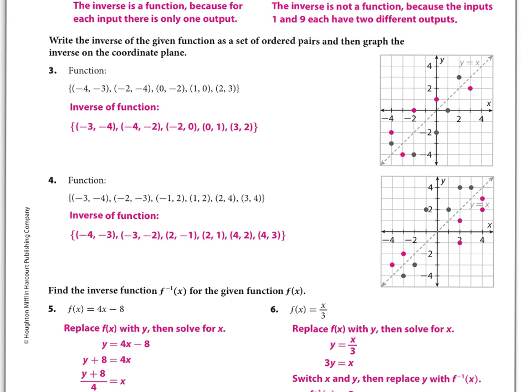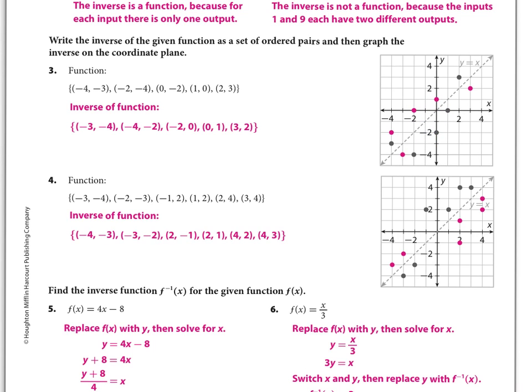Now, one of the things that you're going to notice, they have this dotted line here, which is the line y equals x. Whenever you do an inverse, that's what happens. You're switching your x's and y's. So where this was x, y, this now becomes y, x. Why? Because your y's and x's are switching places. So it's symmetric to this line, y equals x. In other words, it's flipped over that line.